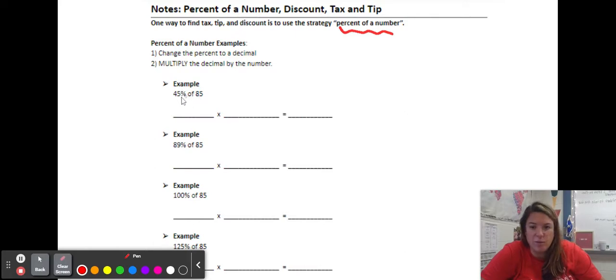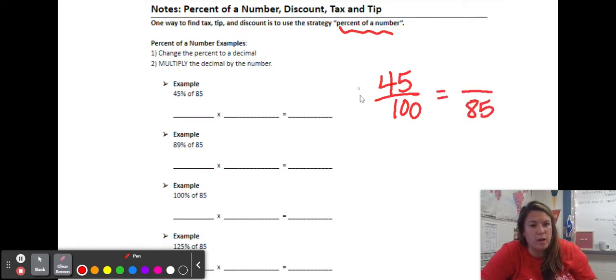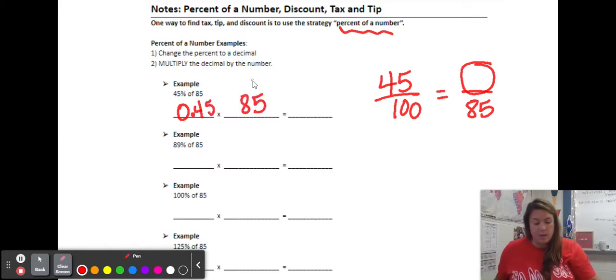45% of 85. If we were finding what 45% of 85 is, you really just want to know what part of 85 is equal to 45%, right? And 45% is really out of 100. So I really want to know this. What out of 85, what is 45% of that equal to? Like, what's the number here that's equal to 45%? So the shortcut is to turn this percent into a decimal and multiply it by the number we're trying to find the part of.